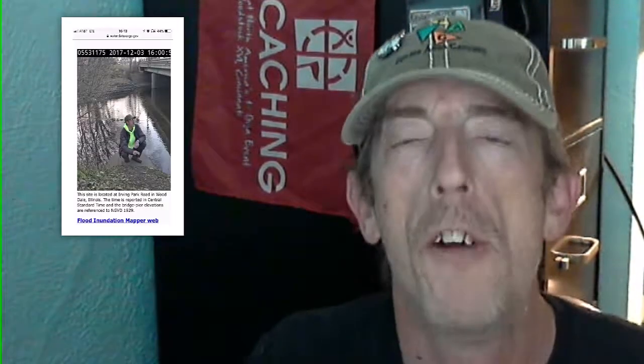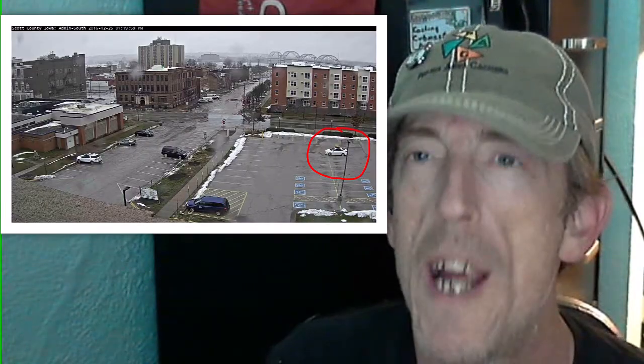Webcam caches are only available in very specific locations. Sometimes you could be up close and personal with it, other times you could be quite a distance away — it all depends on where the webcam is and how it's set up, whether it's looking at a park, a building, or a parking lot. They were grandfathered, like I said, so there's not very many left. I did a search before I shot this and found a grand total of 274 webcam caches in the whole world. Six of them are disabled, leaving about 268 still active. 110 of them are in the US — 106 in the continental US, four in Hawaii, and one lonely webcam cache in Alaska.